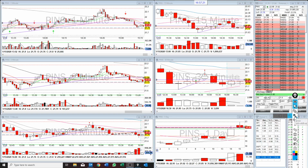Now, before I waste any more of your time, let's get into the recap that I have today. Today I traded pins. I took it twice. The first trade, which is right here, was a hotkey error, or not a hotkey error, but it was just myself reversing numbers into the montage when I put in the stop limit order. Instead of putting 21.90, I put 12.90. So I got stopped out right away.